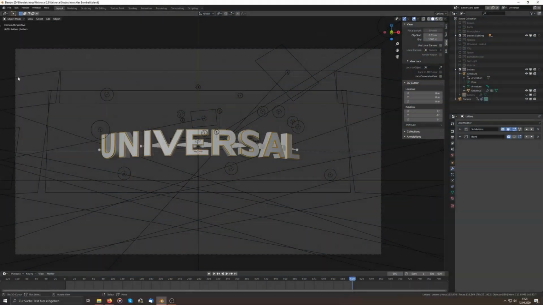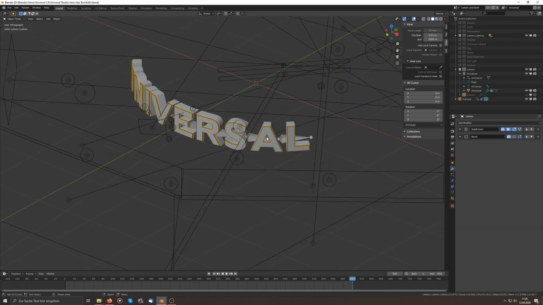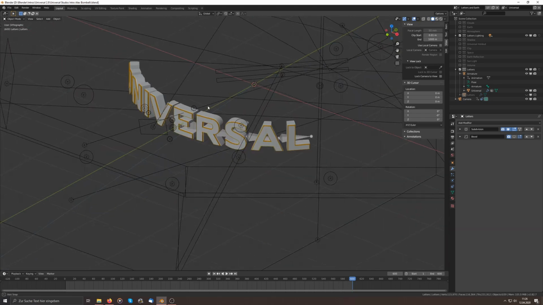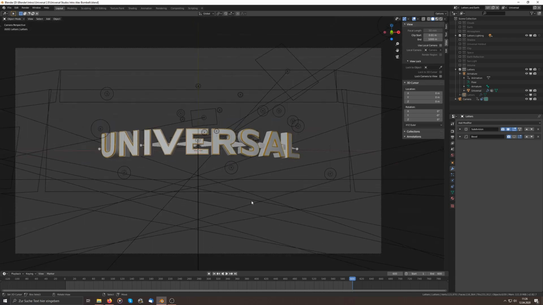So once you open up Blender, you should be greeted with something like this. Right in the center, you can see the universal letters, which we'll be changing out for whatever you want to see here. So for the basic inputs for looking around in the Blender viewport, I'm not going to cover them because I think there are millions of videos out there and they can explain it way better than I can. But I'll show you every single step you need to know to get your letters to be shown here.